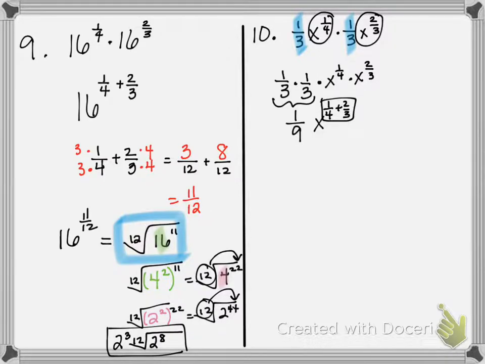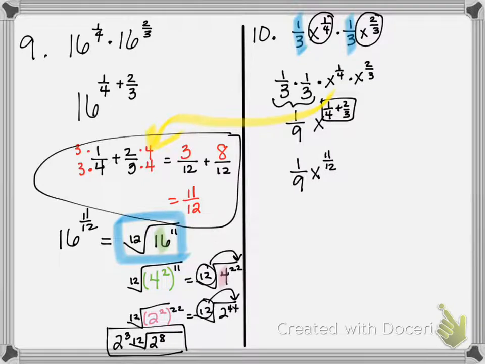This doesn't have a common denominator, so I will have to find one, and rather than do that again, it's going to be the same as the previous question. So I'm just going to skip a couple steps and say I have 1/9 x to the 11 over 12, because I would do all of this work again, since it's the same exponent. Now, x is still the only thing with an exponent, so 1/9 goes outside, and I have the 12th root of x to the 11th, and this is my final answer for number 10.